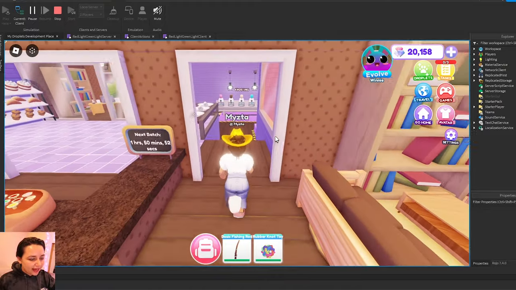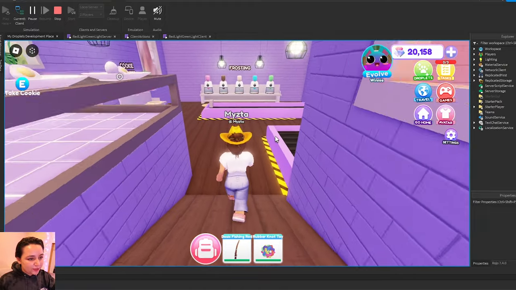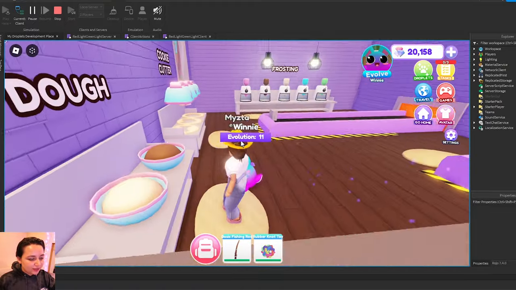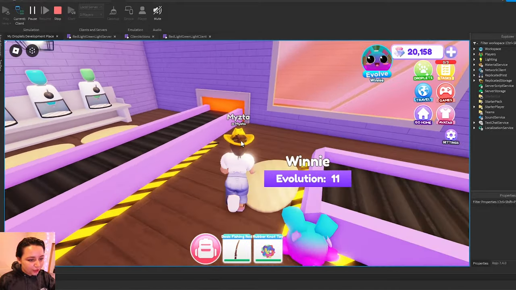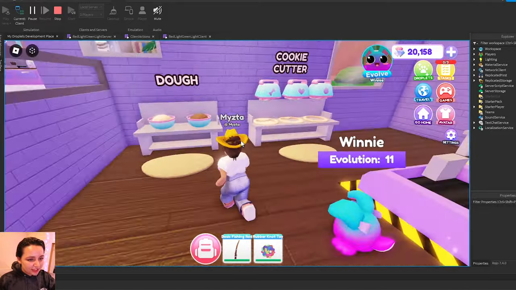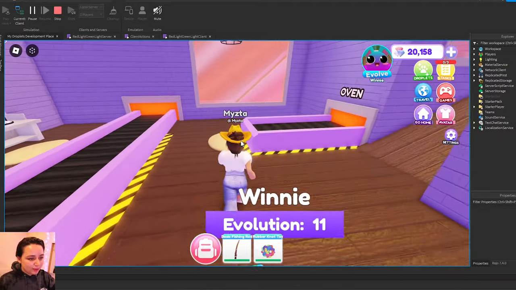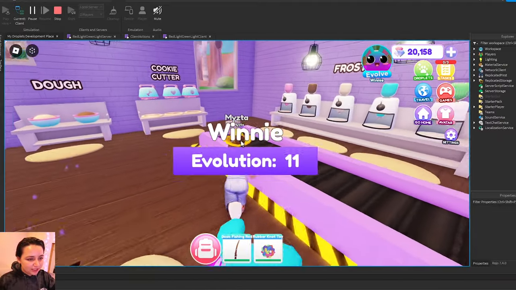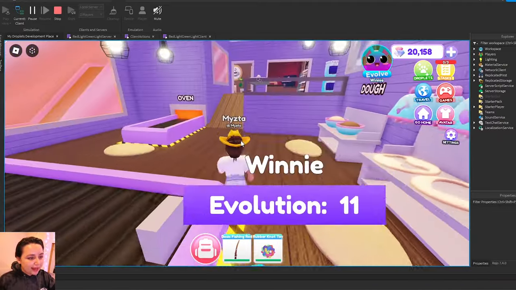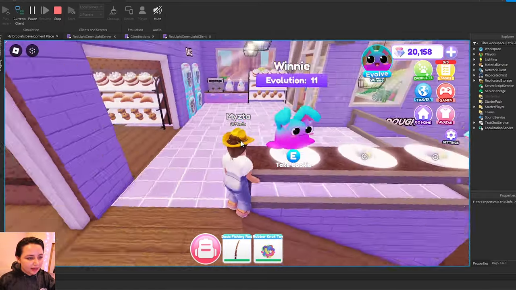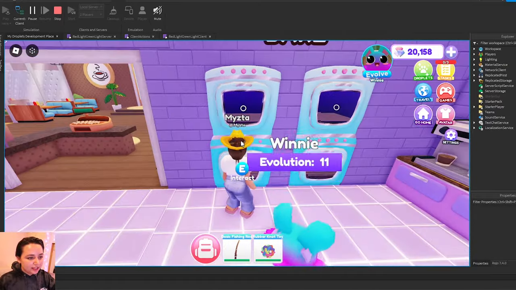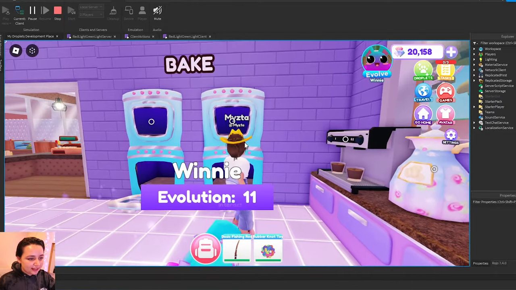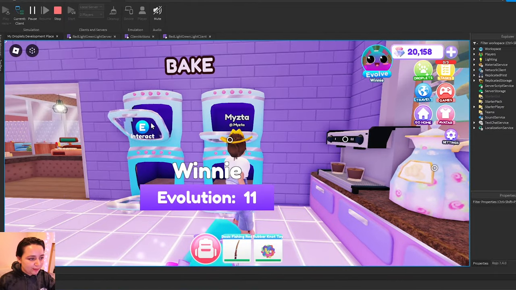We're going to be adding in a minigame back here, which is almost finished. It's going to allow you to make custom cookies for your droplet, so you can take a dough and make shapes and then put them in the oven, and then once they're done you can frost them. And also up here I'm adding some little roleplay features. There's two oven types right now, so I think this might be a little confusing to the player, so I might get rid of this part.